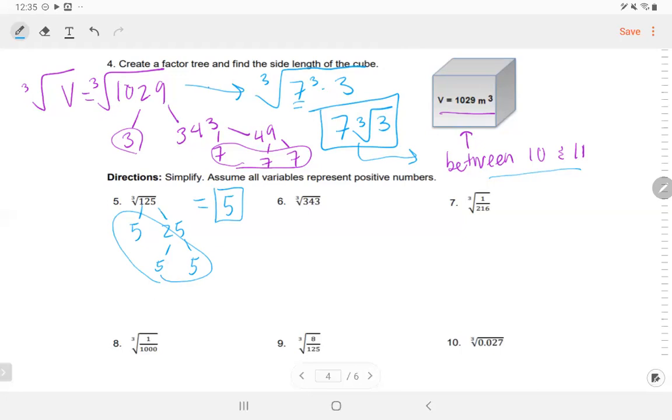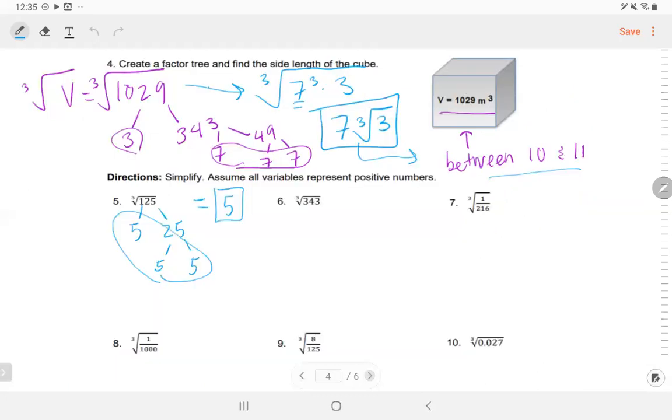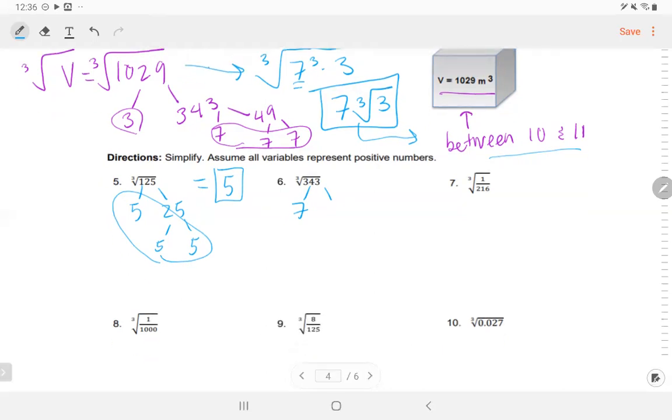The cube root of 343, again, if we were to go back to our perfect cubes, we already have that here. You're going to end up memorizing some of these the more we do them. But if we didn't know that and we created a factor tree, 7 goes in evenly to 343, 49 times, and then we can break up 49 into 7 times 7. So I have 3 7s here, and nothing left. So my answer here is just 7.